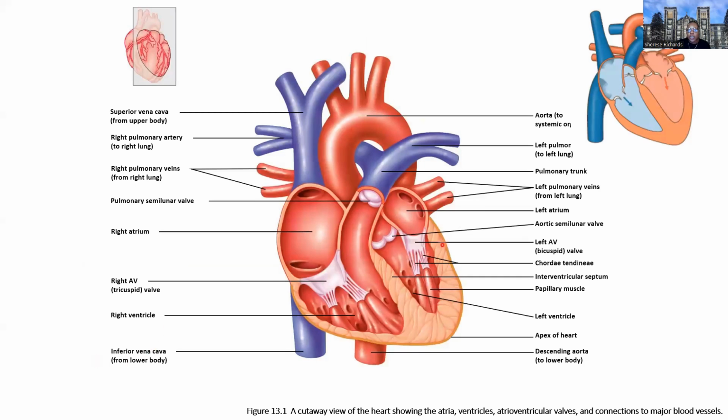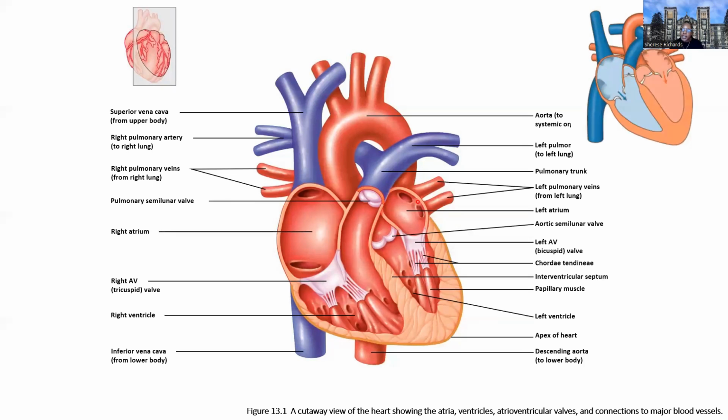Now let's look at the overall structure of the heart. So here's the heart. And we want to think about the attachment to several of these important vessels at the top, and then a few that are here at the bottom. Now the heart has four chambers, as we can see. There are two smaller chambers above. Here's the right atrium, and here's the left atrium.